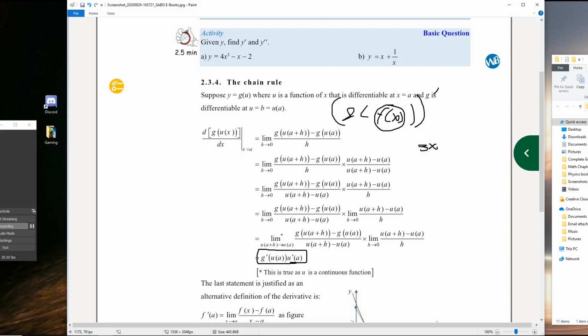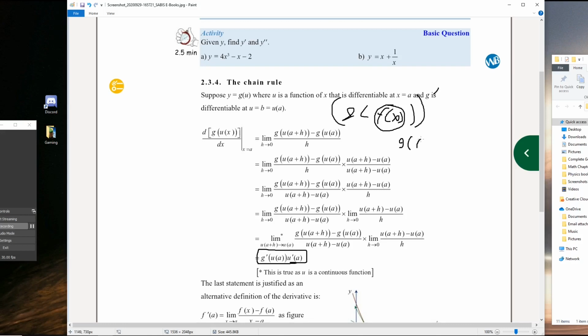Because 3x is a function, x squared is a function, sine x is a function. So when you're doing f of sine of x, that is a function, a trigonometric function. F of x is a function. So a function of a function, that's why you care about it when you derive. That's why it's important.